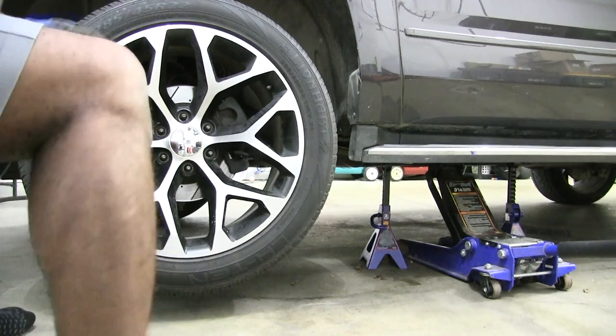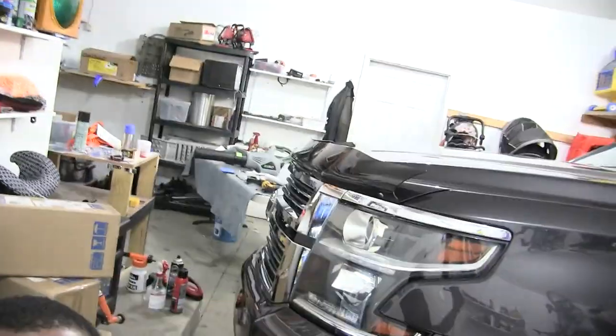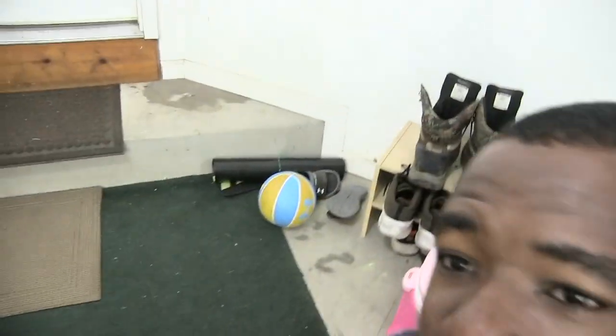Again, real quick, I'm not a mechanic. I'm a guy in my garage who's done this dozens and dozens of times. So yeah, I just woke up, I got socks on, I don't have the proper gear on. I do have my coveralls and all that stuff hanging up over there, and my boots right there, but I don't feel like putting all that on. I recommend that if you're doing it, you do go ahead and put the proper protection on, but I just woke up.